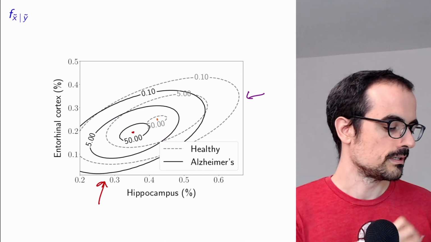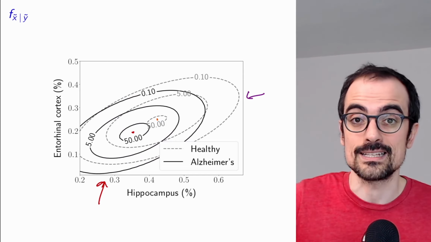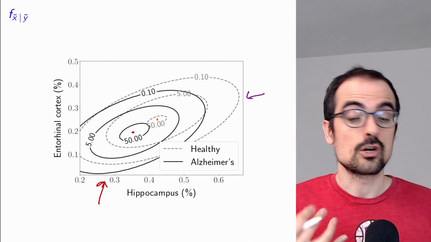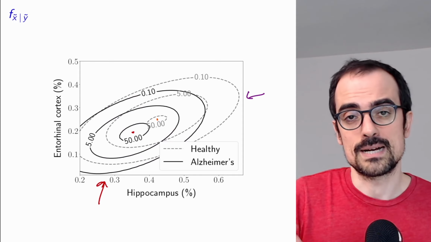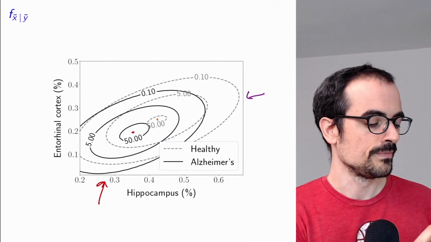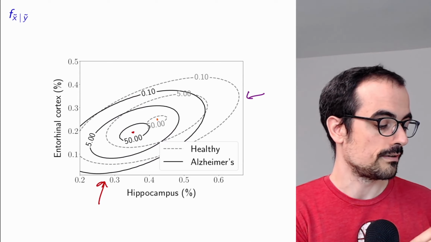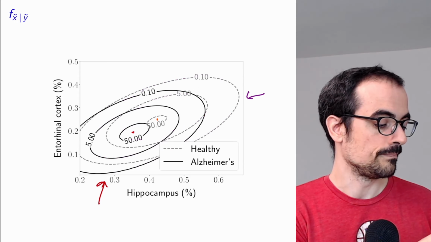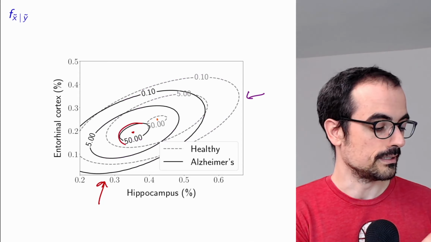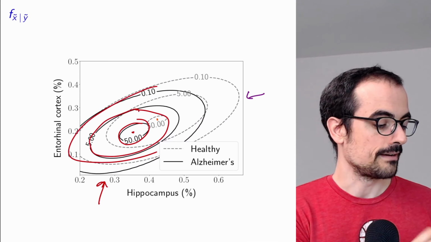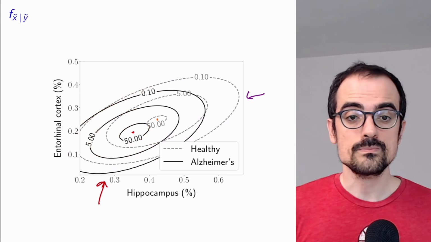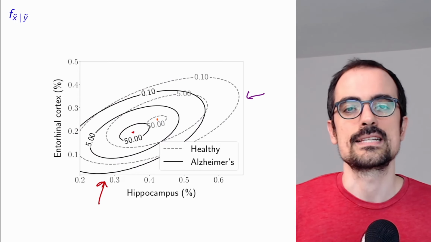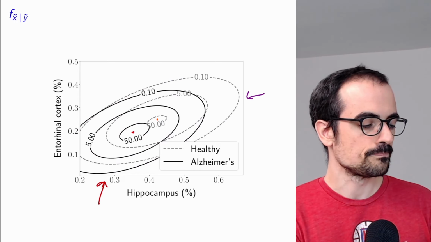The mean of the healthy patients is obtained in exactly the same way, but then we average the healthy patients instead. And the covariance matrix parameter, which is obtained with the maximum likelihood estimate that we discussed before, determines the shape of these lines here. So the variance that the healthy patients and the Alzheimer's patients have in different directions. Okay, so we do that with the data that we have, and we can do it because we know which are the Alzheimer's patients and which are the healthy patients.